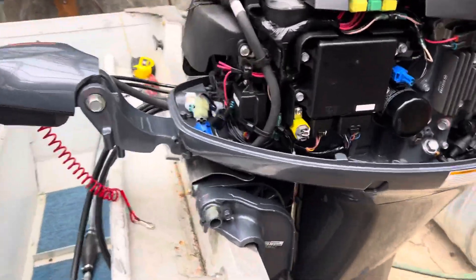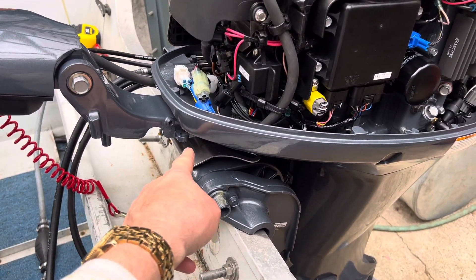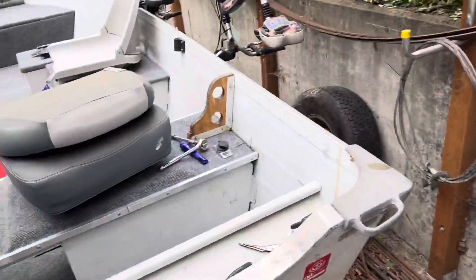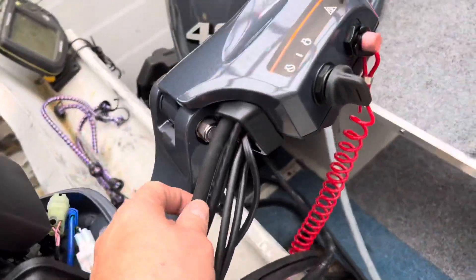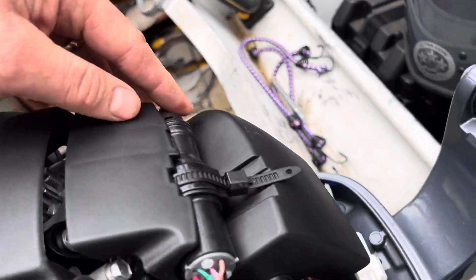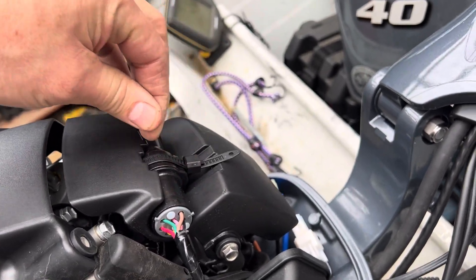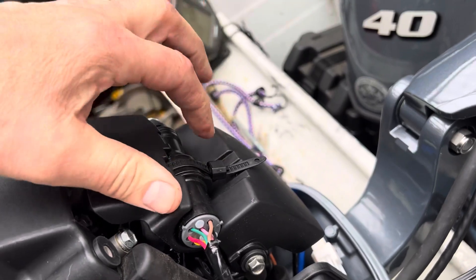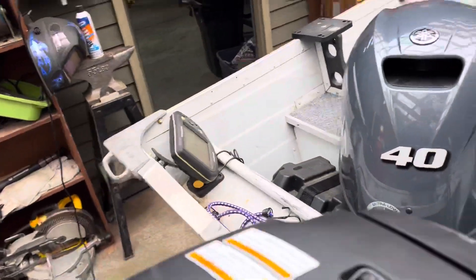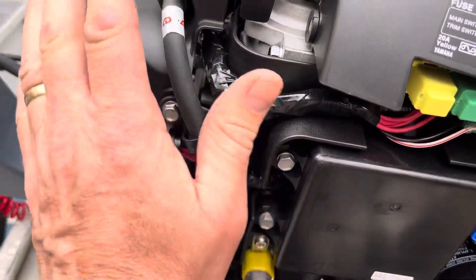You just mount these two bolts in here — they do supply lock nuts to tighten those down. Then there is a main wiring harness that feeds up through here, and the connection is made right here. Loosen up this removable wire tie, plug that in — you've got to twist-lock it. You can see there's a tab to make sure it's lined up correctly. Tighten that back down, and then snap it into position to keep the wiring inside the profile of the shell.